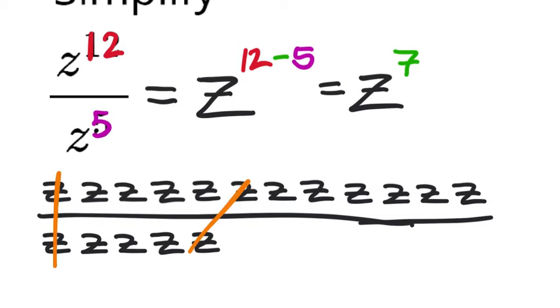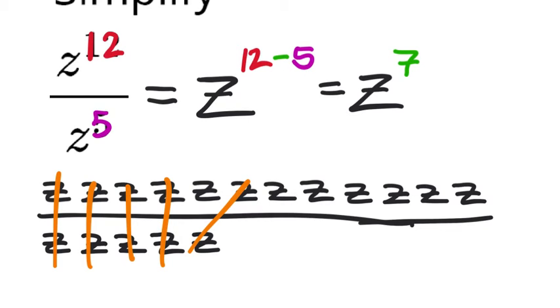Could you do it diagonally like this? Sure you could. I don't care. Anything in the numerator will cancel, well, make a phantom 1 with anything that's the same in the denominator. So I'm just going to, there we go. There's a bunch of phantom 1s, okay? Well, what just happened right there? See how we took some of the z's from the numerator and pretty much subtracted the z's from the denominator? That's why we're using subtraction here.